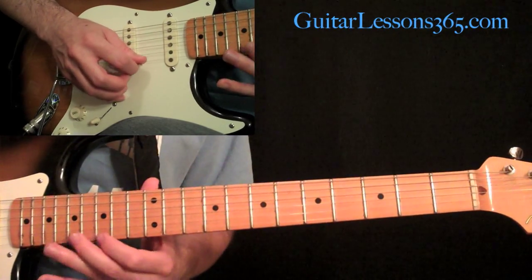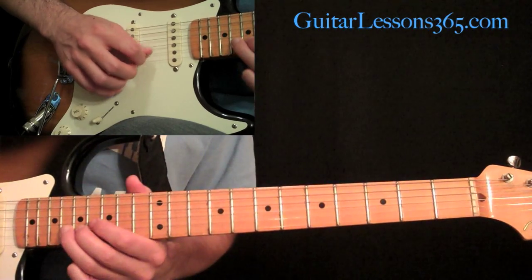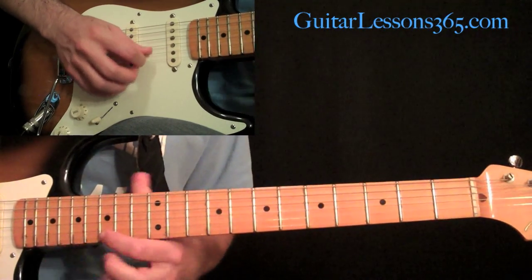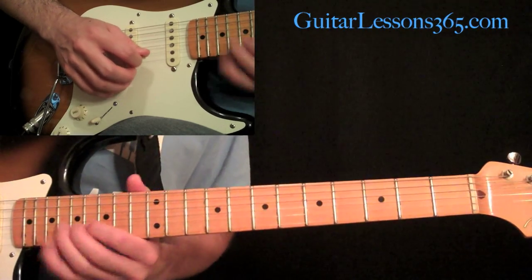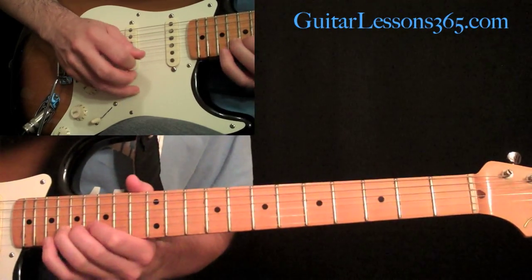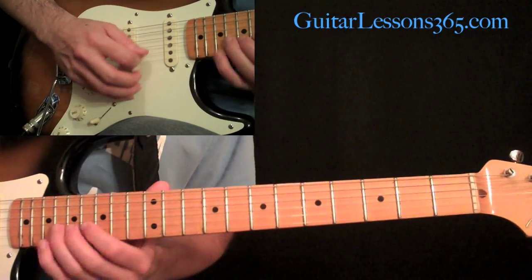Then it goes 16, 15 on the high E, back to 18 on the B, and then end it with a quick little 15 on the high E. Then we have this phrase, it's really cool.